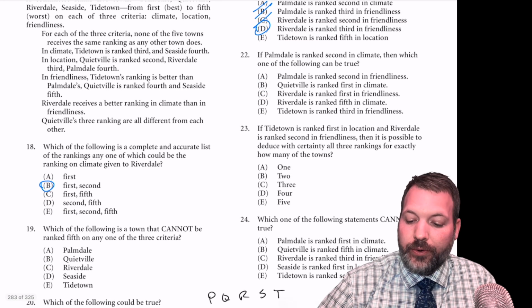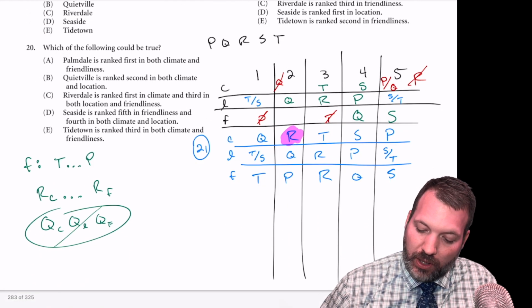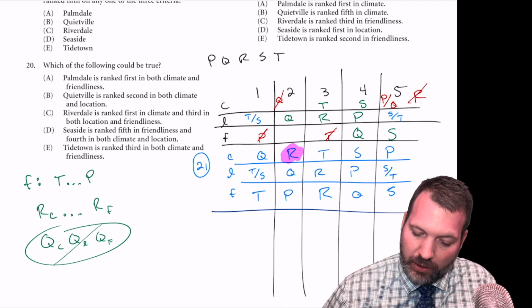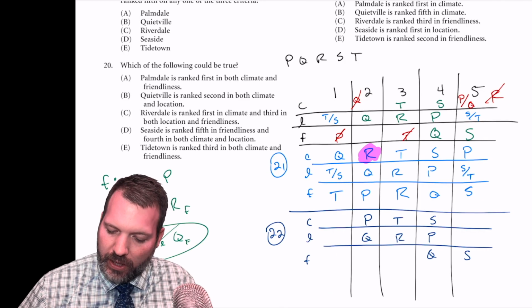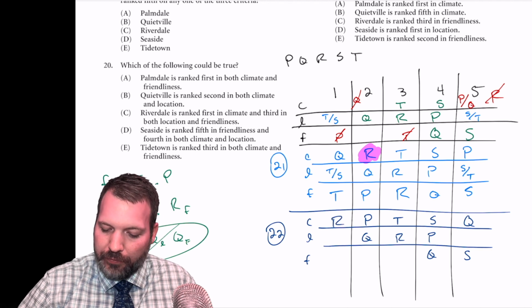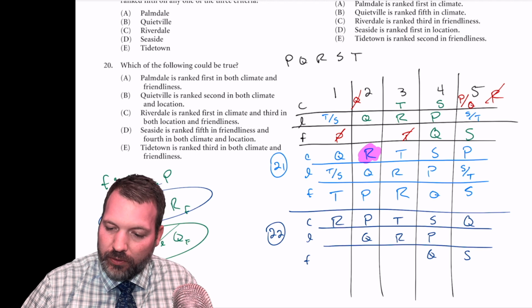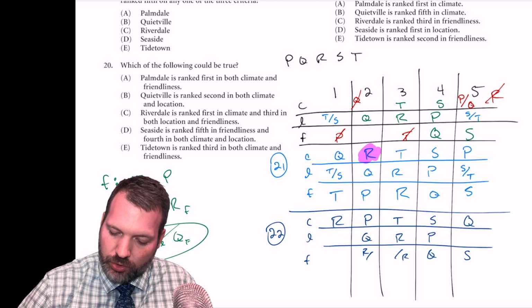Awesome. Number 22, if Palmdale is ranked 2nd in climate, which of the following can be true? Palmdale 2nd in climate. All right, so again, part of what's going to be difficult about this game is just making sure we have enough room for everything that's going on. So Palmdale would go there. What can be true? Well, again, we've got that coin flip, P or Q in slot 5, so that's going to have to be Q. R is going to have to go first there. But that means that this RC-RF clue doesn't help us as much. R could be either second or third, which I guess is technically always true.